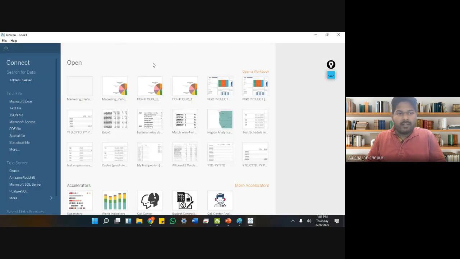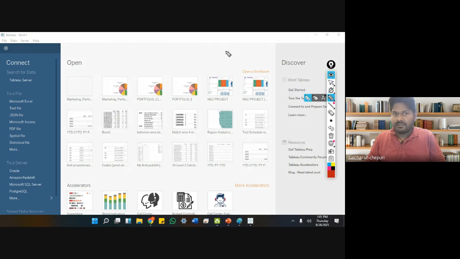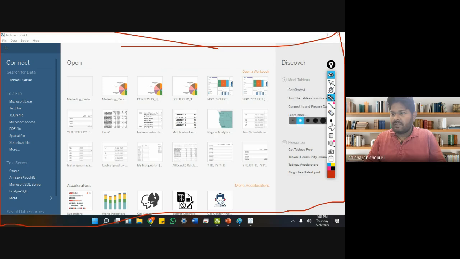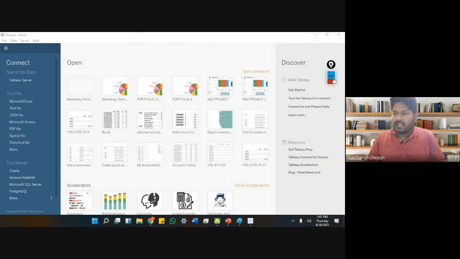So when I've opened Tableau Desktop, this is the screen that you're seeing right now. This screen presents you with a lot of options, so first we will go through each option and try to understand what it is. If you carefully observe, this is called Connect. In Power BI, once you open it, it gives you the canvas, Power Pivot, and everything, with all the options on the left hand side and Get Data on top.